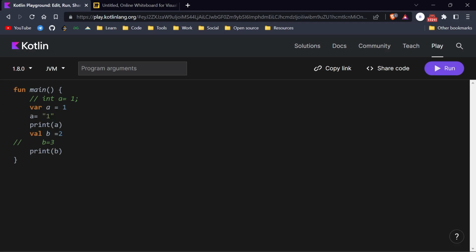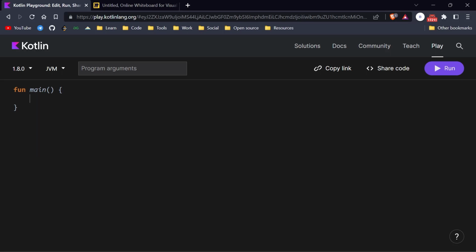And after that, let me just do some things with strings. So let me just define a value of string here. So s, and I will not define the type here. So this is a string, and if we also have some other values, something like this, a equal to 1, and we have to use this a inside the value of this s. So how can we use it?